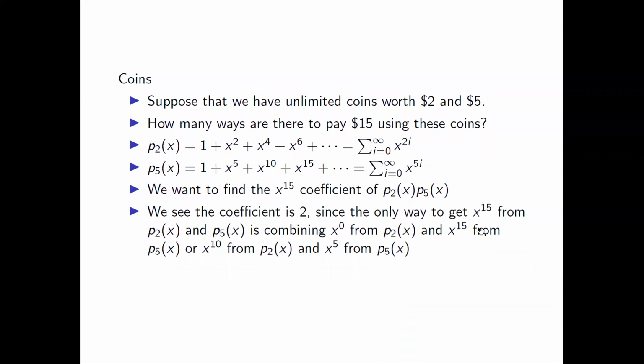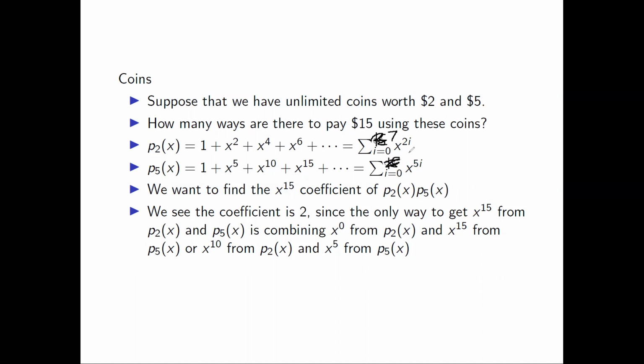So we can actually just multiply those polynomials together. We can't multiply them together if we have them go to infinity. But if you cut them off, so instead of infinity here, if you make this a 15, and you make this a 15, then you can multiply them together. And for this one, you don't actually have to go up to 15. You can go up to 7. So it only needs to go up to x to the 14th. And once you get to i equals 8, that's already x to the 16th. So you wouldn't be able to get an x to the 15th with that.